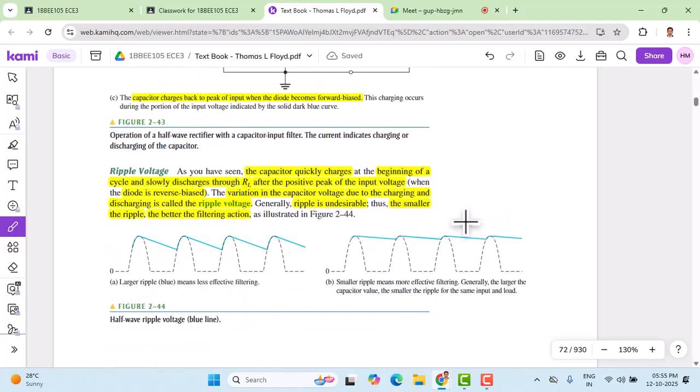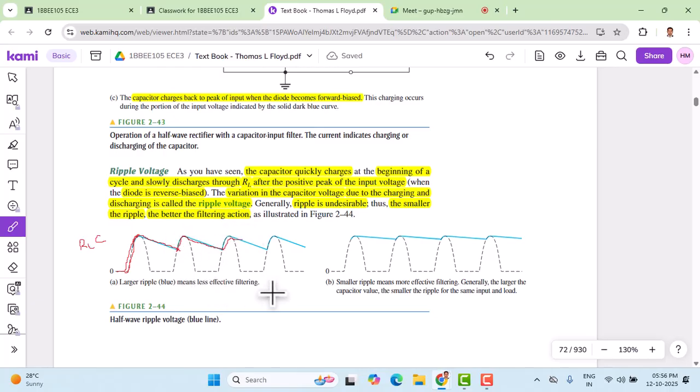Now let us have a look at the waveforms produced with a small capacitor value. So this is the ripple voltage. As we can see, the capacitor quickly charges. Initially when the voltage rises, the capacitor keeps charging immediately. Slow discharge happens because, as I told you, it depends on the RL and C values for discharge. Slowly it will discharge. By the time it discharges and is reduced, it can't become zero because another cycle will come in, and again it charges, and again discharge, charge, discharge.